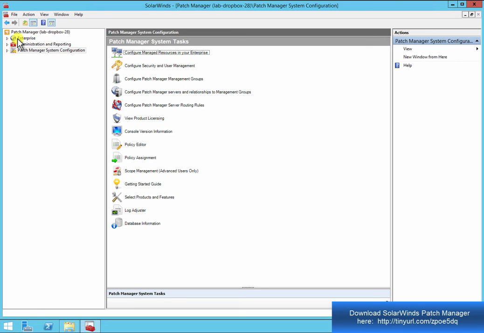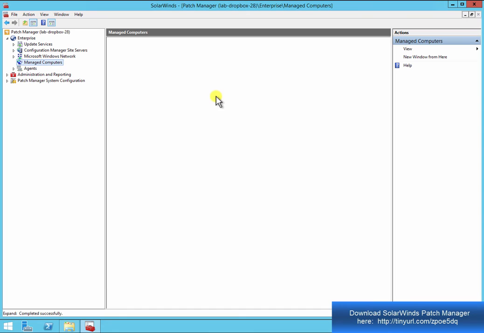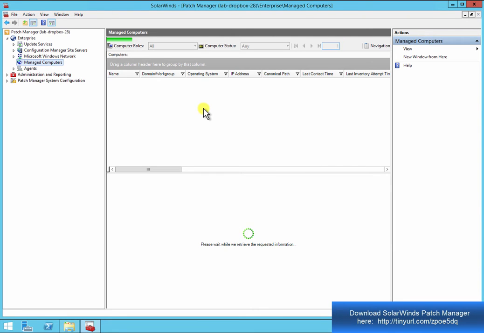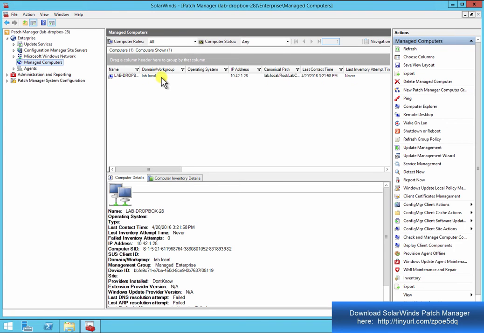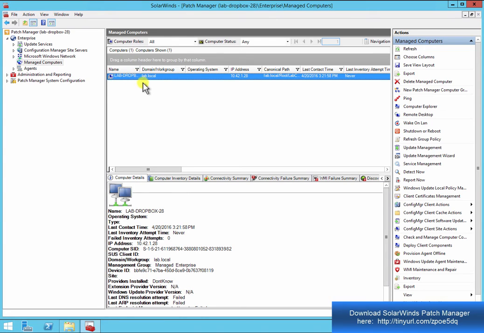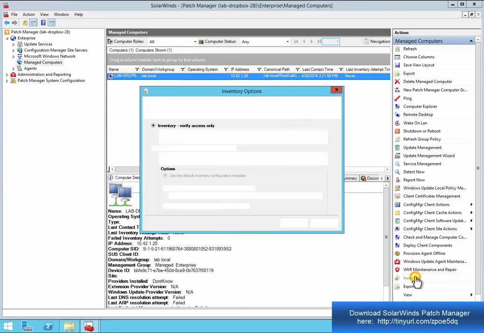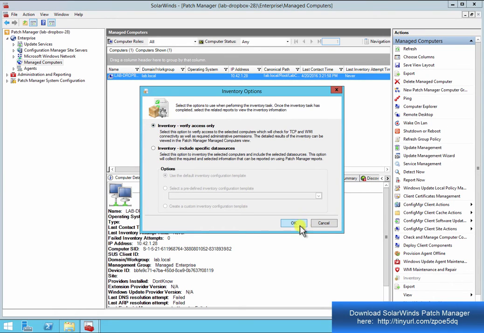So now that that is done, we can go up to Enterprise. And if we go over to Manage Computers, we'll let this do a quick search. It may pull up the computer we're on now, or it may not pull up any computers at all. So you see we have one computer, but this is just the computer that we're installed on right now. So let's look at our inventory. Down here on the right, there's an inventory selection. We'll select that. We'll hit OK.